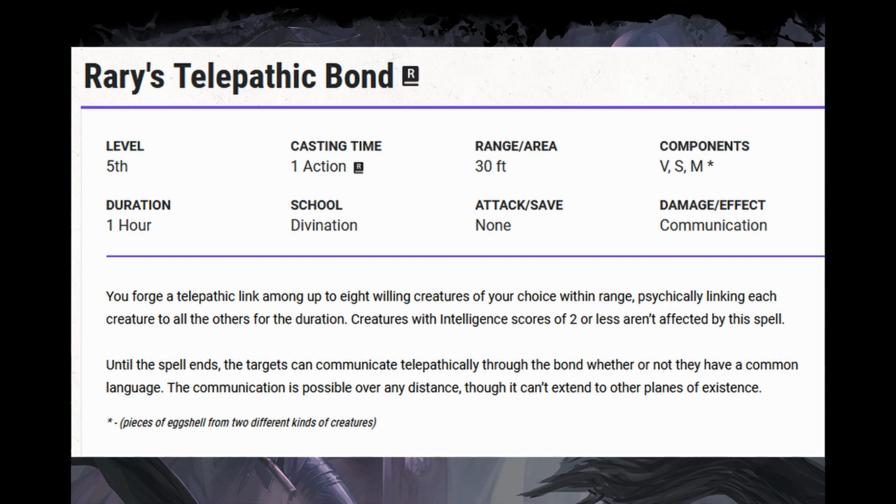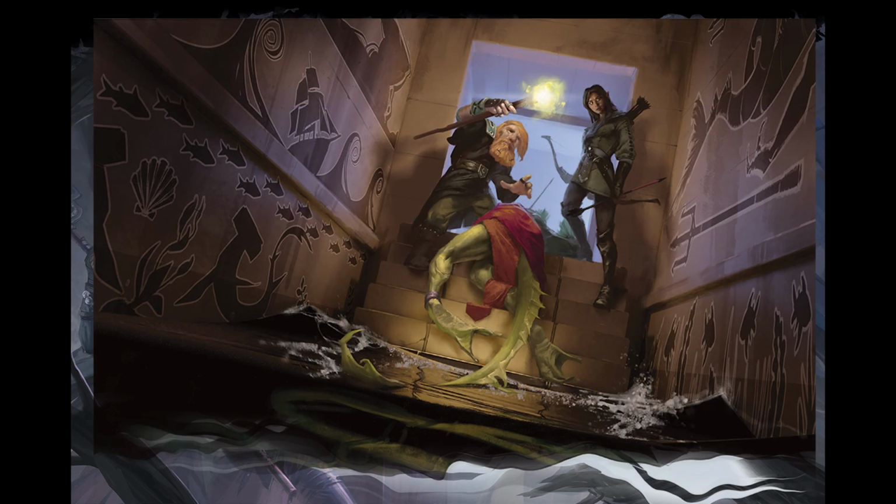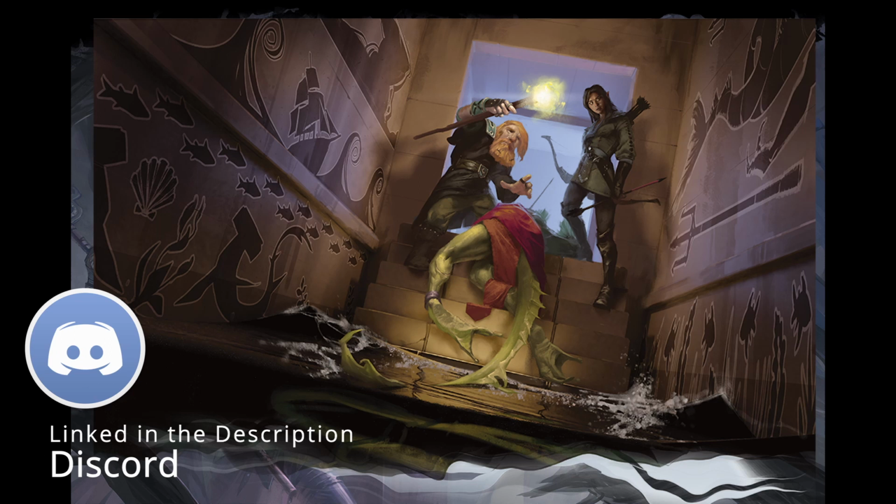And finally, Rary's Telepathic Bond. This is like the sending or a message cantrip, but 8 willing creatures at the same time. Lasts for 1 hour, it's divination, and it's a 5th level spell. So there are other better spells you can choose for the 5th level spell slot, but I think if you already have a great bank of spells, then Telepathic Bond is just a nice little addition. If you're going underwater, or if you're going into a dark cavern, for example, being able to communicate with everybody like a giant WhatsApp group is quite helpful. I think you could say Rary's Telepathic Bond is just a Discord call.